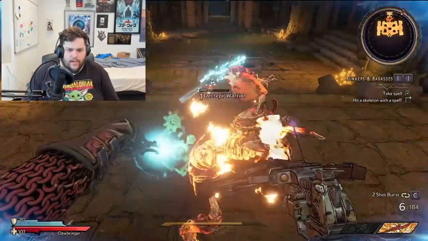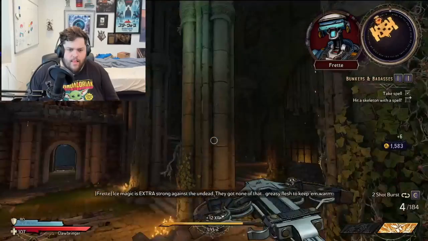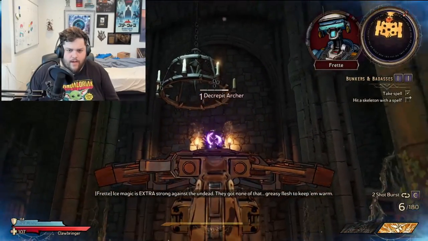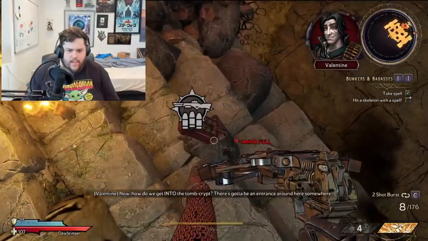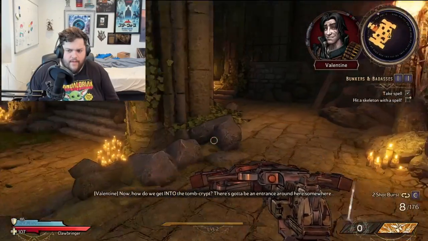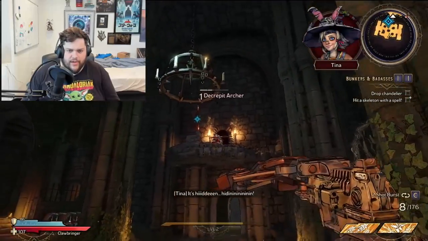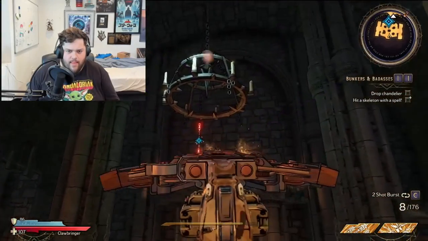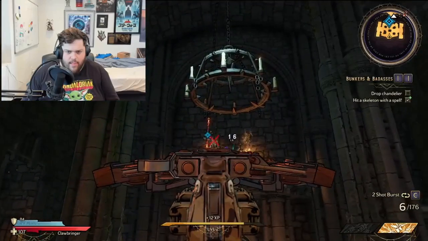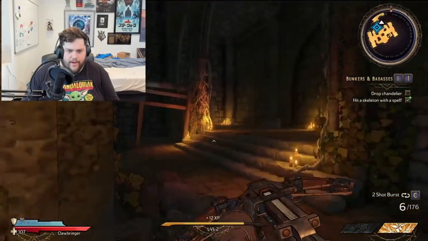Cool. F. I bet it's extra strong against the undead. They got none of that greasy flesh to keep them. Okay. Now, how do we get into the tomb crypt? There's gotta be an entrance around here somewhere. Okay, now it's back. Let me try it again. Can't wait to catch something. Okay, maybe I need to go up there.